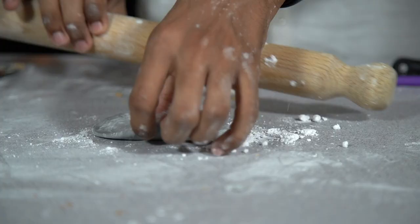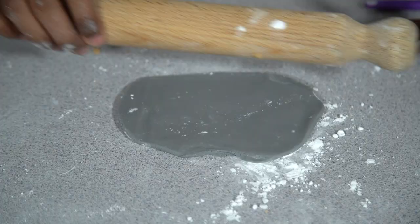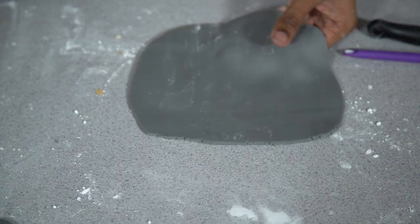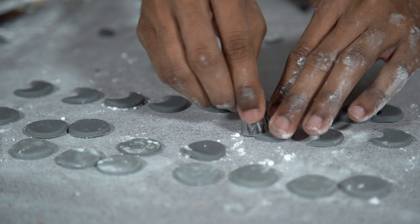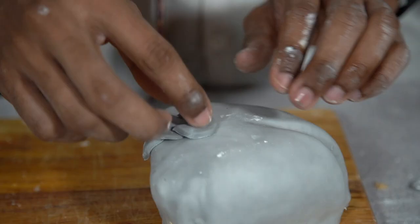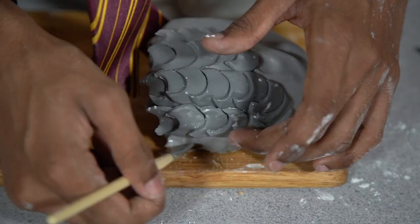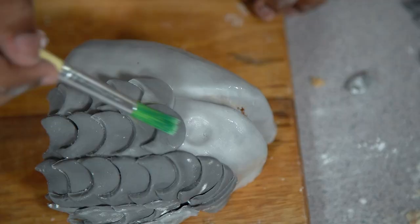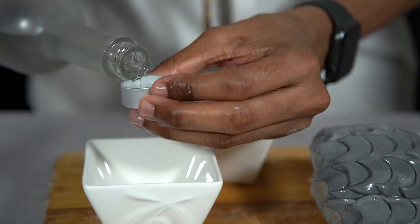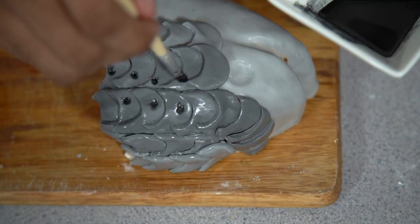Create different shades of grey fondant and cut out small circles for the scales. The easiest method is to cut out full circles first, then use a smaller circle cutter to trim off one end of each. Layer the scales from lightest at the bottom to darkest at the top. For finishing touches on the skeleton, work some cocoa powder over the top and into the grooves to give a more 3D effect. Then mix black food colouring gel with mixing alcohol and use this to dot over the head and tail of the salmon.